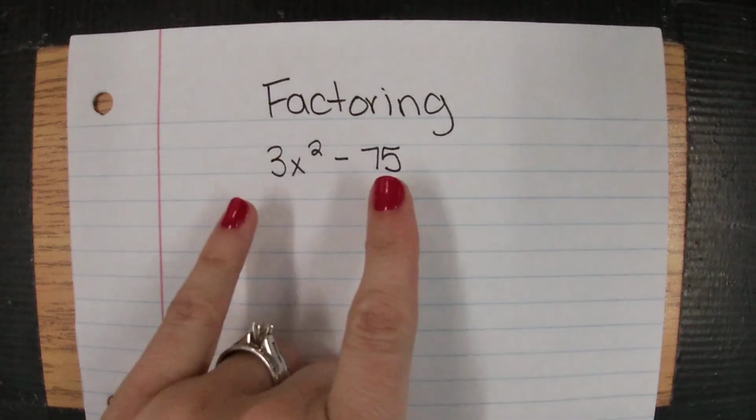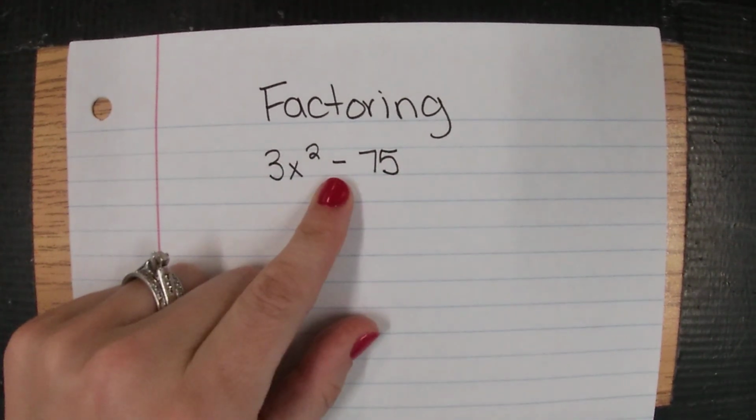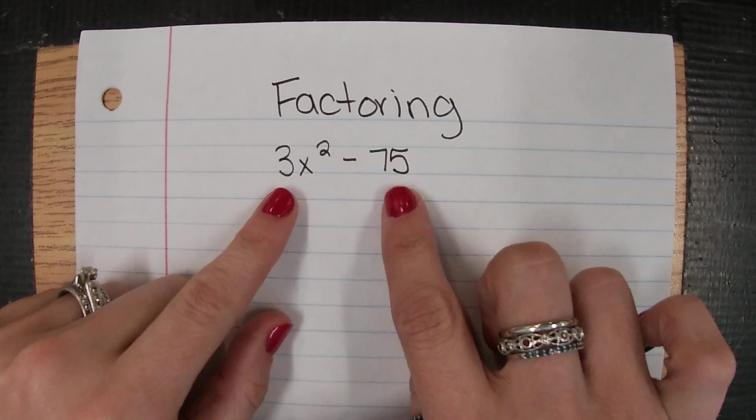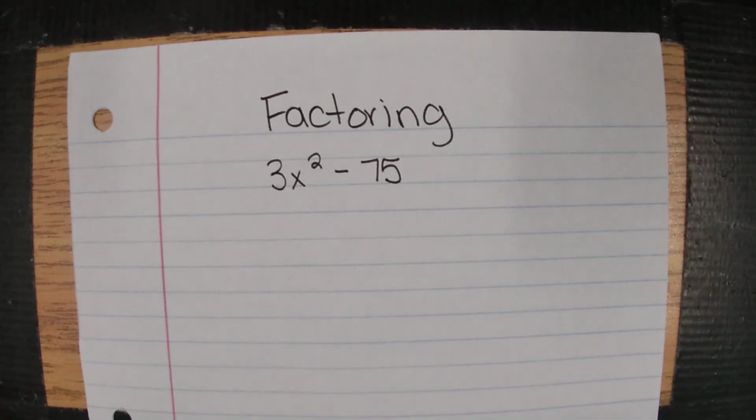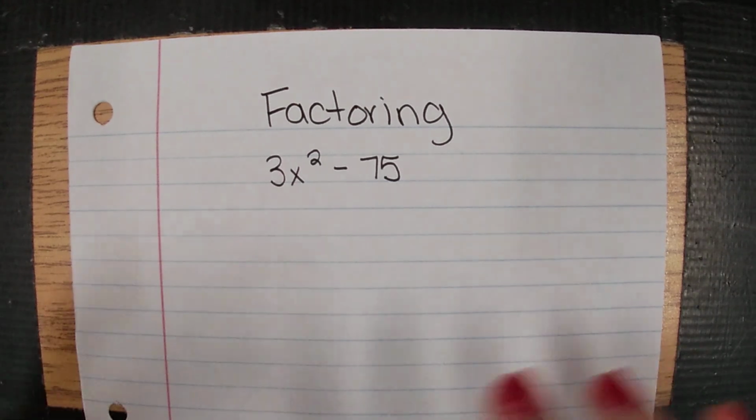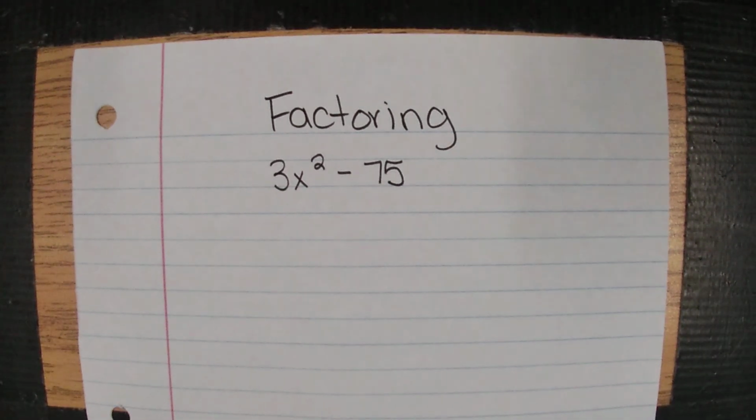And so we might say, okay, this is 2 terms and this is subtraction, but these are not both special cases. So, sorry, these are not both perfect squares. So this is not something we can factor as a special case. Which then leaves us with the last idea of factoring out a GCF.